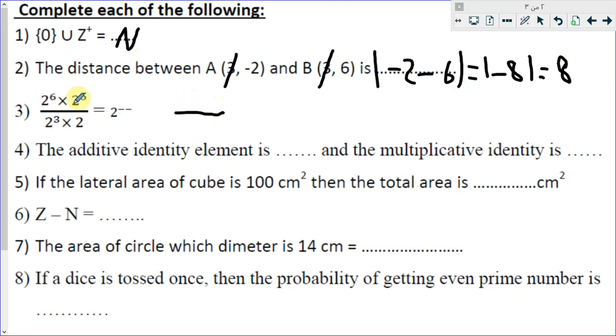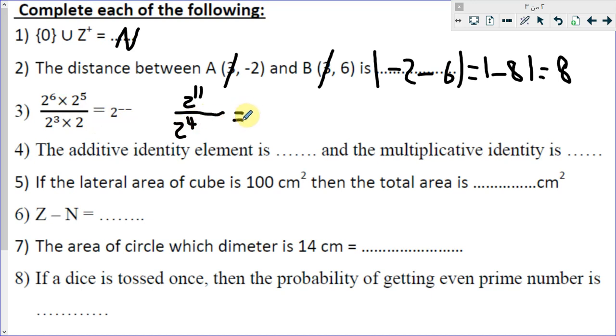Between the two numbers in our numerator we have multiply, and we know that if we make multiply between any two numbers with the same base, we make addition between its power. 2 like 2, we will put down 2 and make addition between the powers. 6 plus 5, it will be 11. And in our denominator we have the same situation, 2 like 2, the same base, so we will write only 2, and we make addition between our powers 3 and 1. So it will be 4.